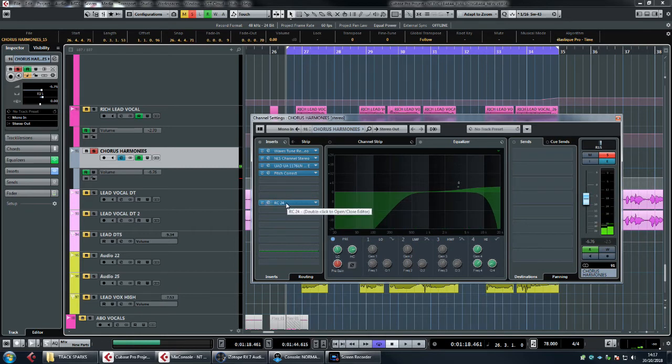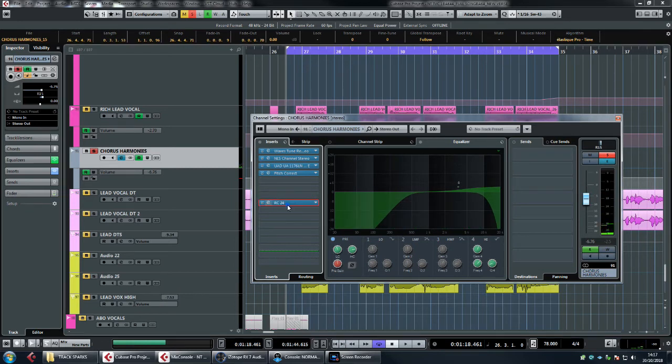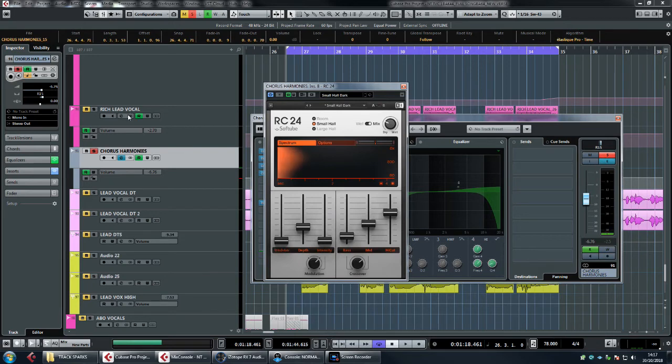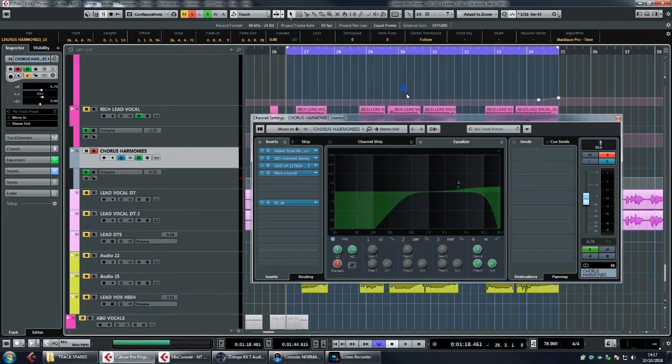So again, I've just got a little bit of reverb on. I've got this RC24, which is doing exactly the same thing as the other RC 24. And I've EQ'd out quite a lot of the lows, because I don't need them. I don't want them to clash with the lead vocal in terms of the body of the vocal.